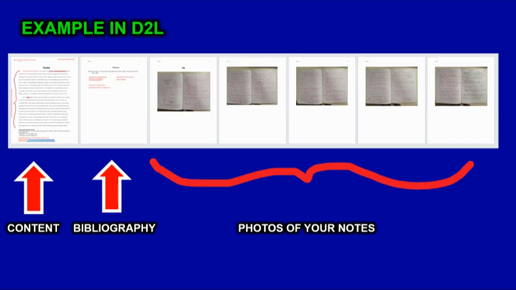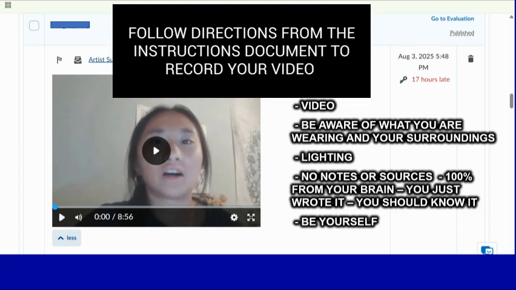So what you are going to do is write one page. This is your one written page. It's going to have a second page that has the bibliography. And then you're going to take photographs of your notes and attach that and put it all in one big PDF document. Follow all the formatting that's in there, the headers, the footnotes. And I'm giving you a template in D2L, so all you have to do is just change the words. You don't have to create your own document. I'm giving it to you.